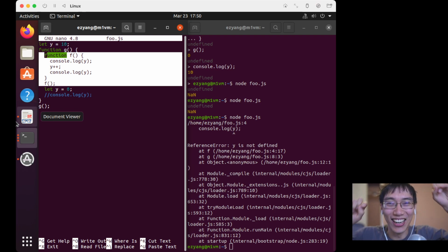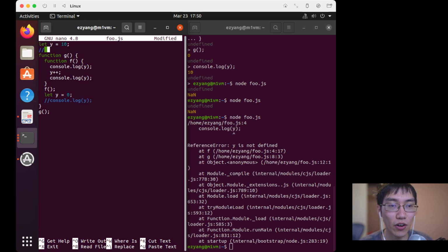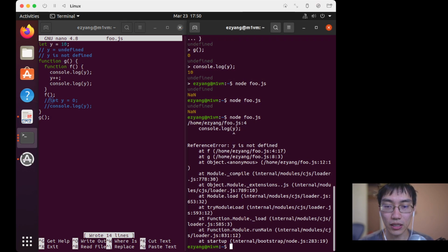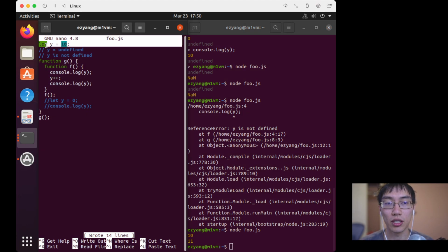If this is confusing, undefined is a value, right? I can have a value that points to undefined. So in the var case, y is undefined. But in the case here, y is not defined, and that just means that it's an error to actually access this binding. This code will work if I comment this out, because now this y properly refers to the top level context.